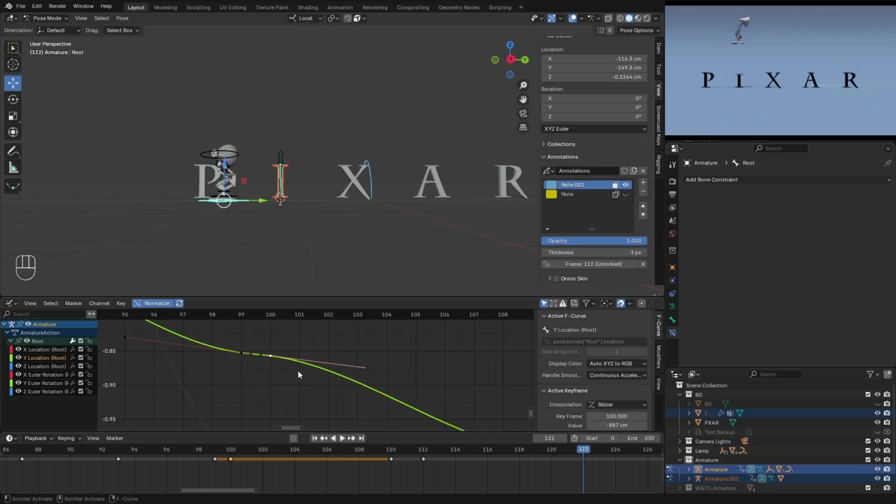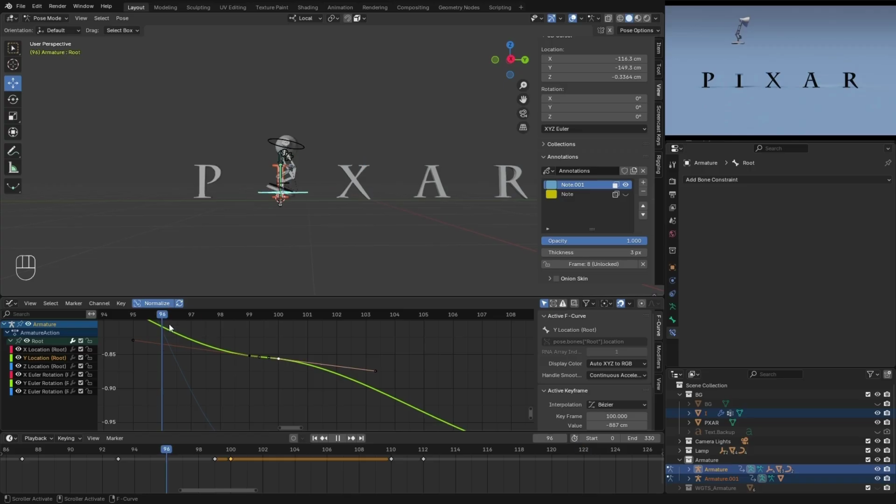Lands and slides down. So instead of having a really flat right here, just push this one down. You can do that with the GY hotkey. So G, then Y, push it down, or simply grab it and push it a little bit down. So it's actually sliding a bit better right there.